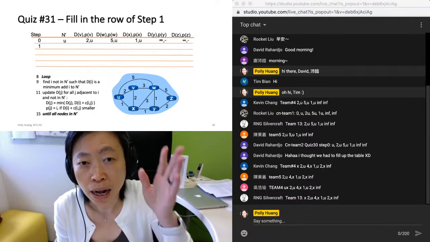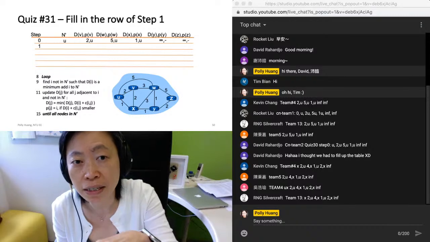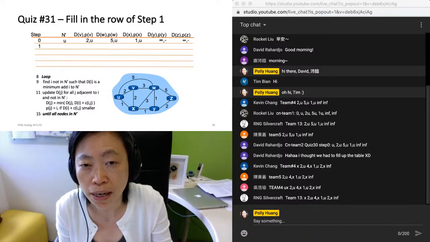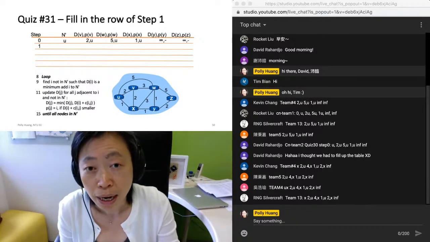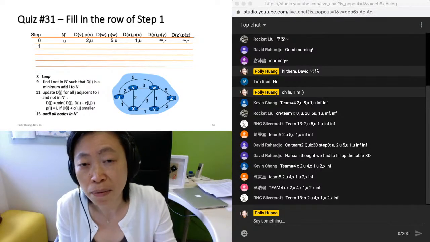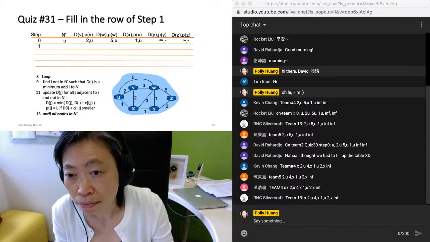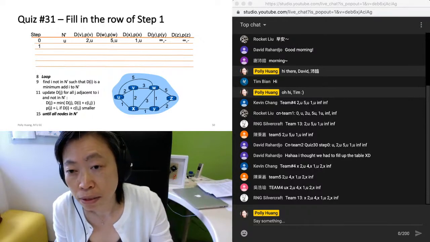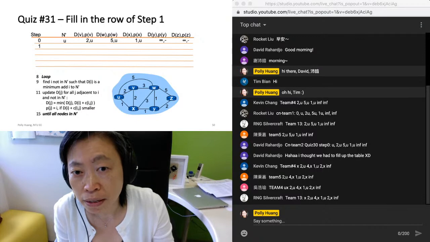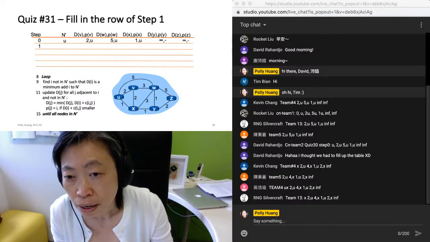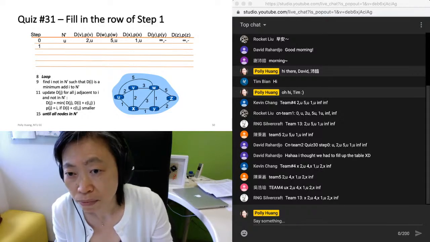Because column x there, after x is included into the n prime set, does not need to be developed any further. Yeah, it's already n prime, so we won't be updating the d and p anymore. Okay. And column z remains infinite because z is not one of the j's. Okay, good. I see. Team 5, Bingjia is giving the same thing. All right.